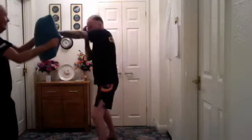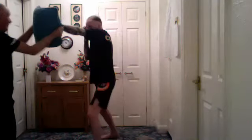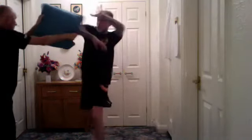Hands are up. Stepping in. So number one, punch, elbow strike, and then reset your stance. One and two, yeah? Here we go, guys. Number two, punch, elbow strike. Reset your stance. Super nice. Number three, punch, elbow strike. Reset. Good. Number three, punch, elbow strike. Reset the stance. Here we go. Number four, punch, elbow strike.